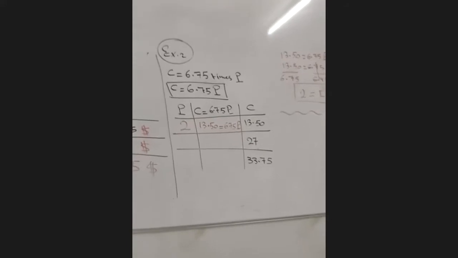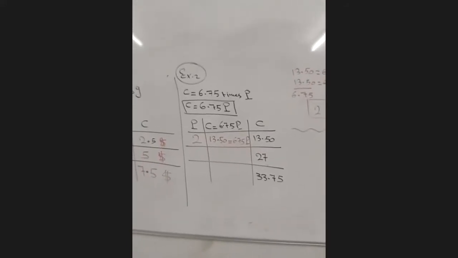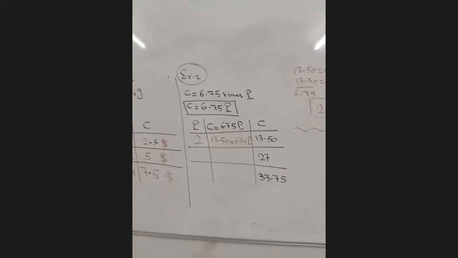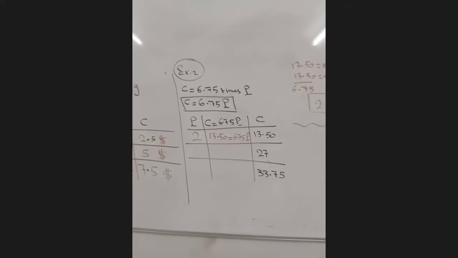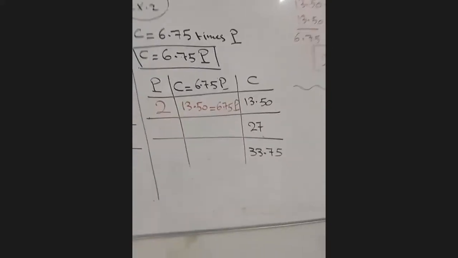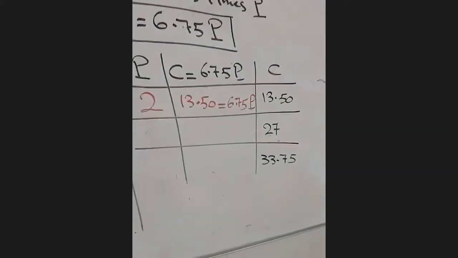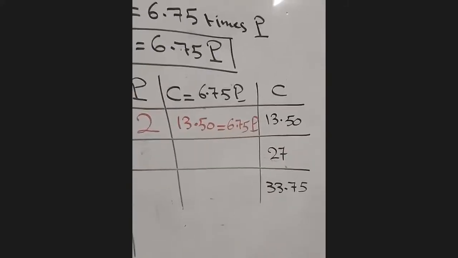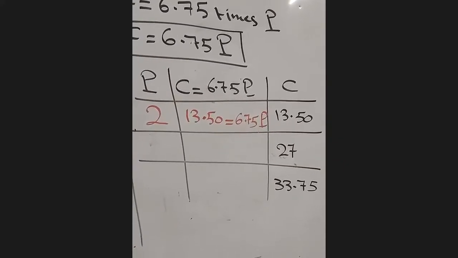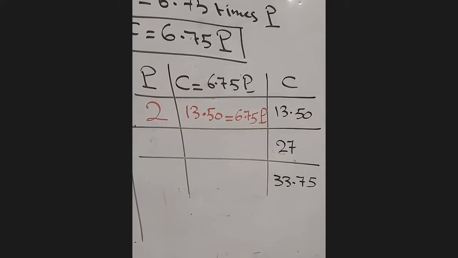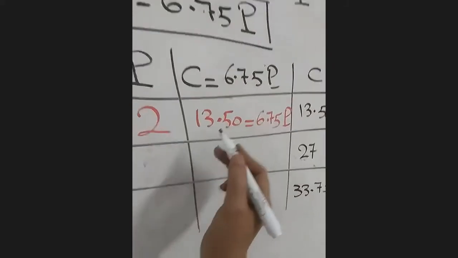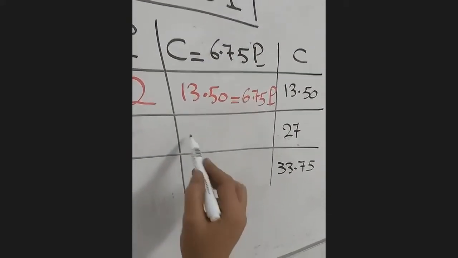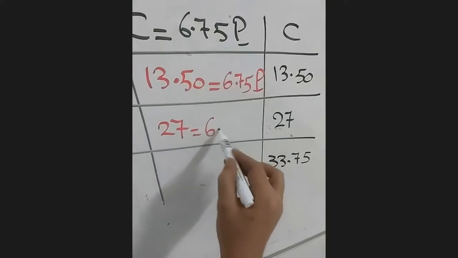The next one. Another student, Ahmed Bardawil. Put your hands up, guys. Come on Ahmed. We will replace 27 by C and write the other things the same. What will I write? 27 equals 6.75p.